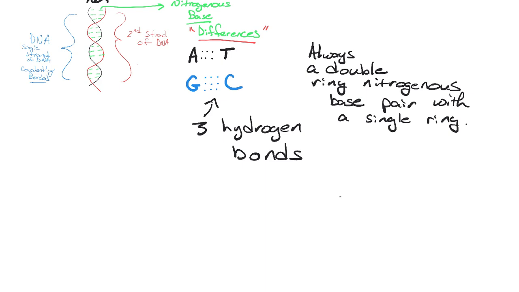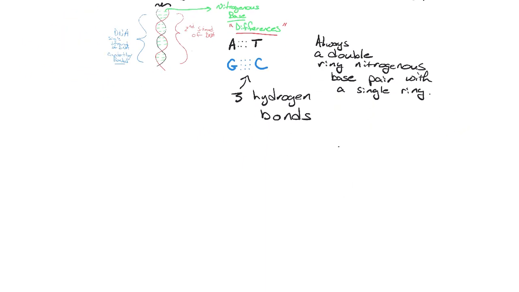All right. So A always bonds with T. That's part of how your DNA always stays the same. That's how you edit your DNA. Since they always match, and if they don't match, they don't stick together. If they don't stick together, it doesn't work. It's one of the ways you spell check your DNA. That's how you have 1 trillion cells with all the same DNA in it. Think about it. You have 1 trillion cells. Imagine copying one book. How accurate would you be if you had to copy a book by hand?